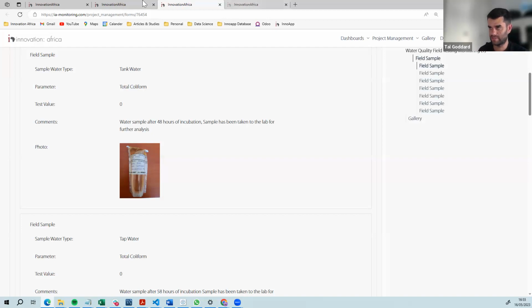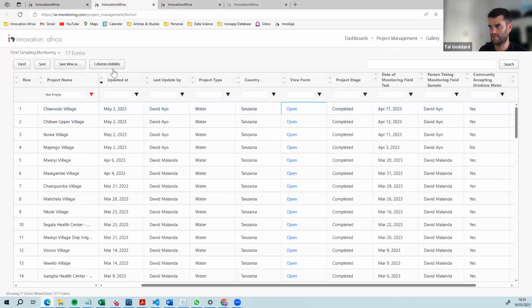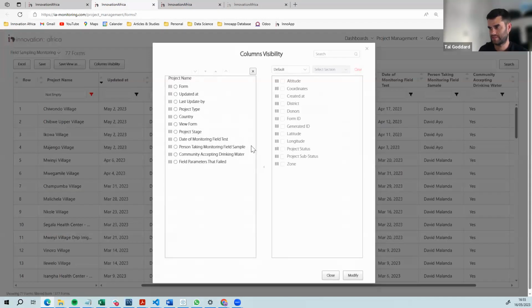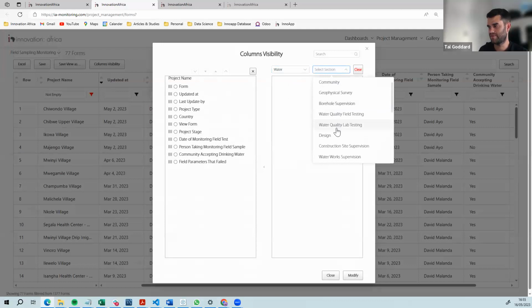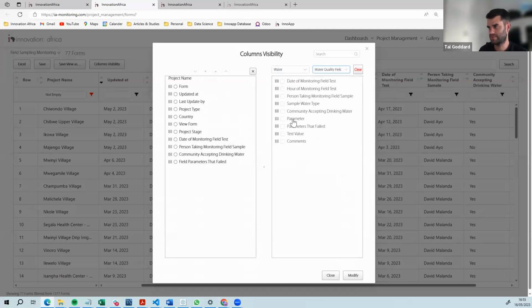And so I'll show you an example here. If I want to see a value in the parameter of field sampling, like test value and parameter.